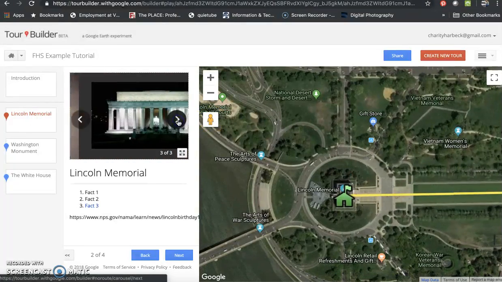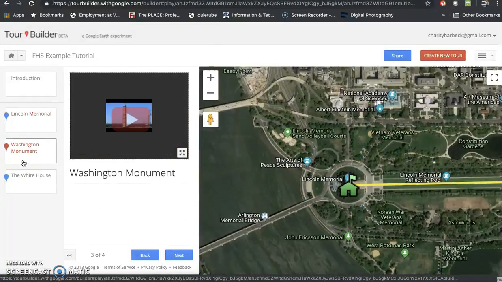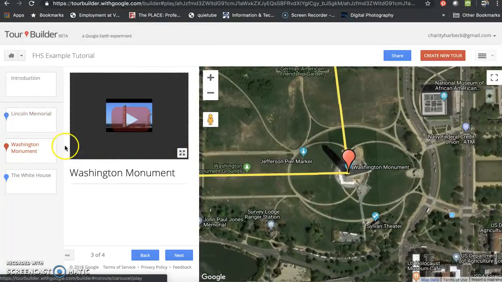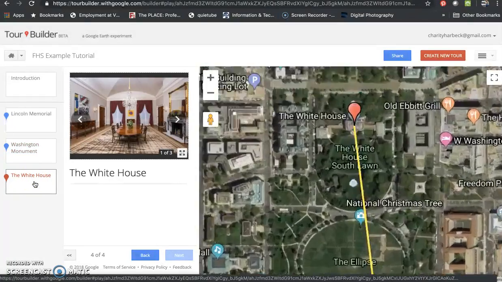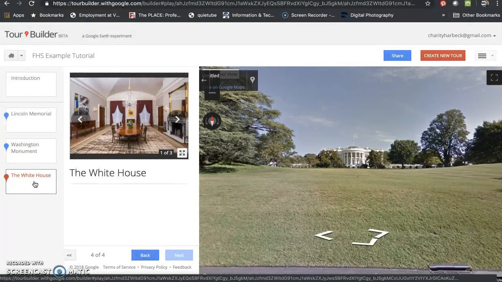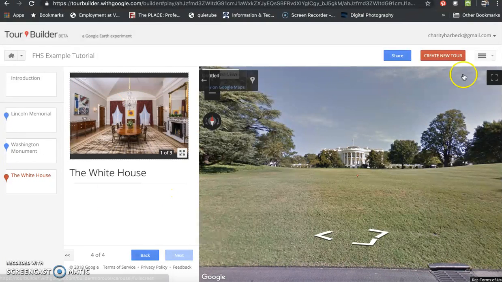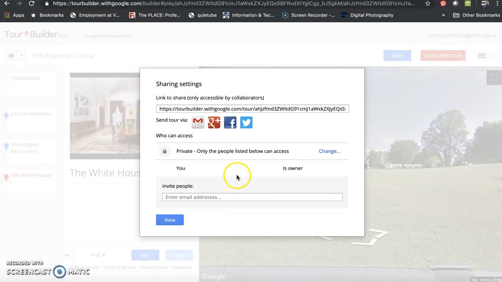So anybody could see this, and you could share this with anyone. And they could watch the video. I'm not going to open it since it's a bit noisy. And I think it might take a second to get to, yeah, it does take a second to get to that view, but it's done. Once your tour is done, you can just click that share button, and you can choose who you want to share it to, or you can copy the link, and you're all done. That's it.